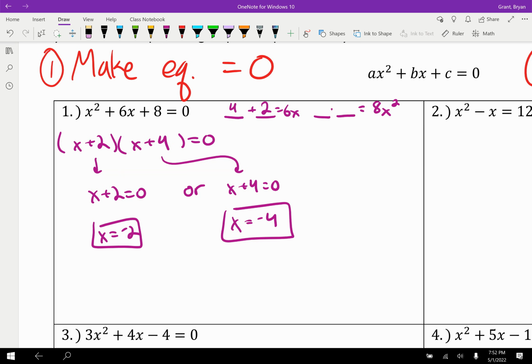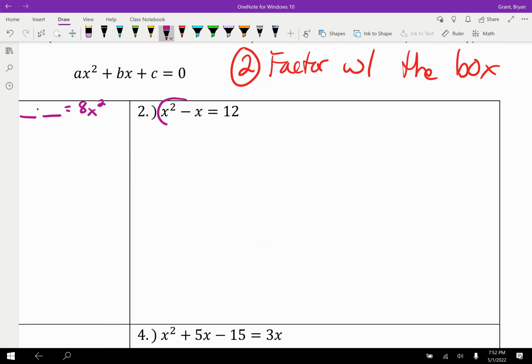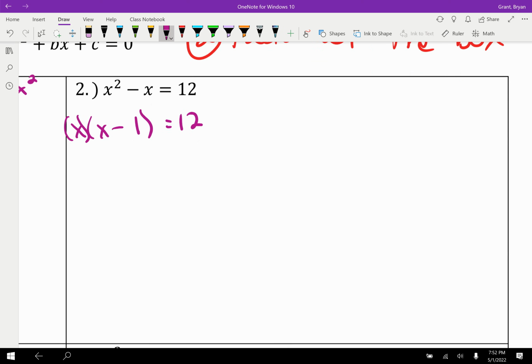So let's keep going. Problem 2. You might look at these and say, ooh, there's only two terms here, x squared and x, so we can take out an x from both of these. And although you're right, now we have x times x minus 1 equals 12, and so we can't use the zero product property because the zero product property is so named if things are multiplying to equal 0, and this is 12. If you don't have a 0, but you have two different types of x's, then you want to put everything on one side and make the equation equal to 0.